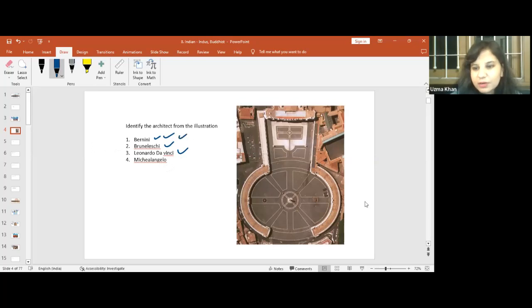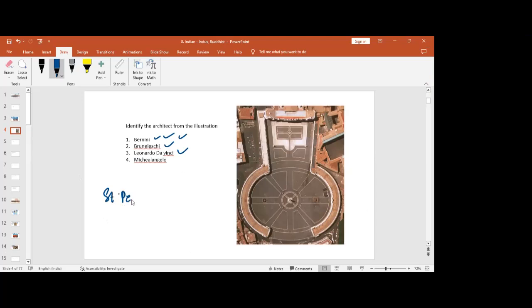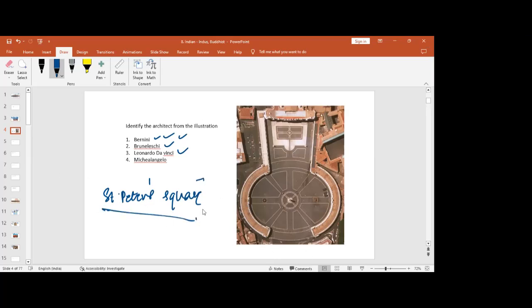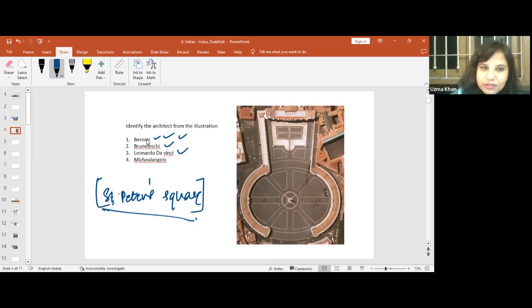Okay. I'm not sure. Okay, guys, which area is this? This is the aerial view of which area? This is not the basilica, but this is Saint Peter's Square. So we talked about all these things. Now who contributed what? The square was designed by Bernini, constituting a certain type of column which I'll not tell you, because you find out. And I told you in class also. There's a huge colonnade located here. There is a monolithic obelisk located in the center. And this again was designed by Bernini.